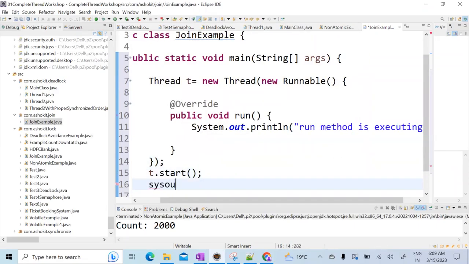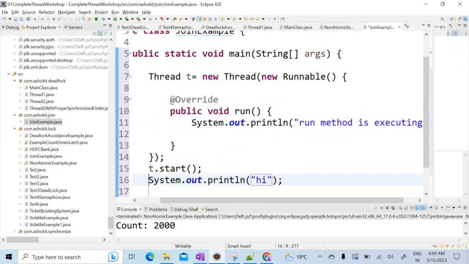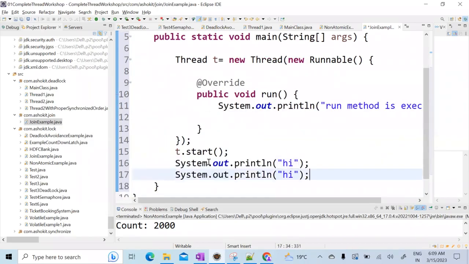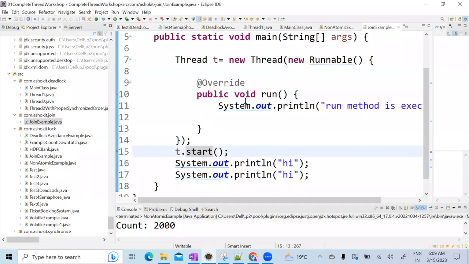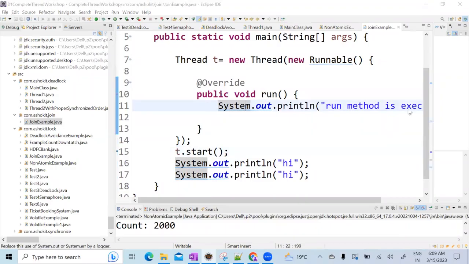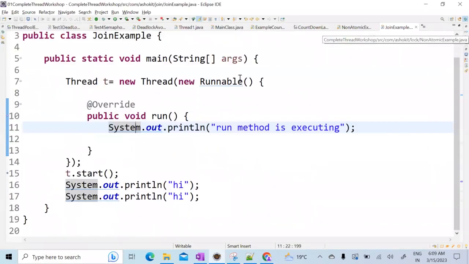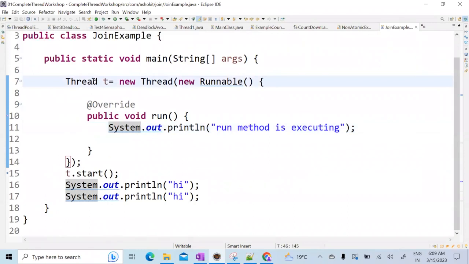Now, after that, I have hi. Now here, whenever I debug the program, I'll keep a debugger point at t.start. Can I say these lines will be executed directly, or first it will come to this line and from here it will go here? First the start method will come, next the run method will come. So whenever I write an anonymous inner class, it does not mean that it will execute, correct? Java is not line number based execution, correct?